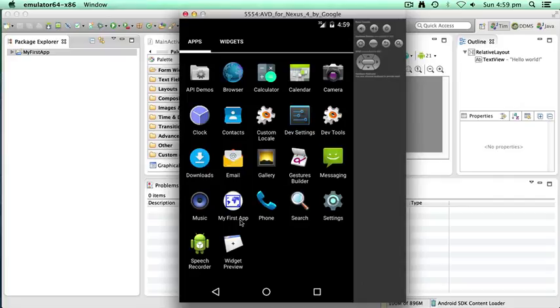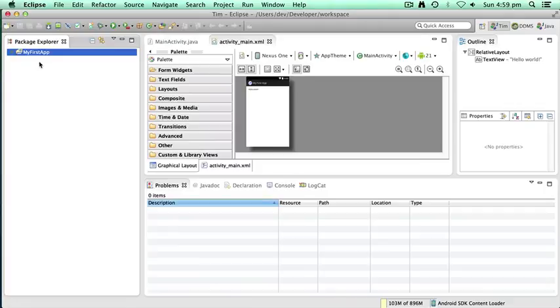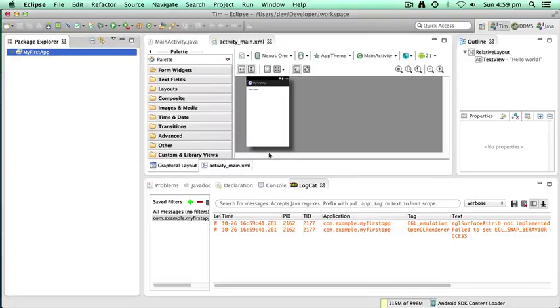But let's just swing back to Eclipse, because there's a few other things I want to show you. Now, first things first, the next time we go to run this, it's going to go straight in and run it. Now, I'm going to talk about Logcat shortly, but you notice that it didn't prompt us this time for any confirmation as to where to run that device. That can get annoying sometimes if you want to run it on a physical device and it's running it on the wrong device. Quite an easy thing to fix.